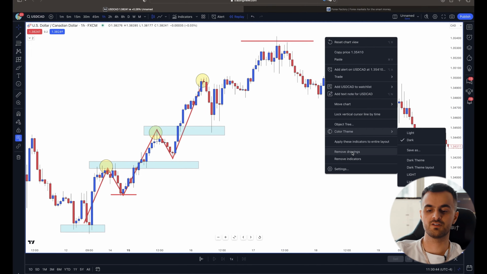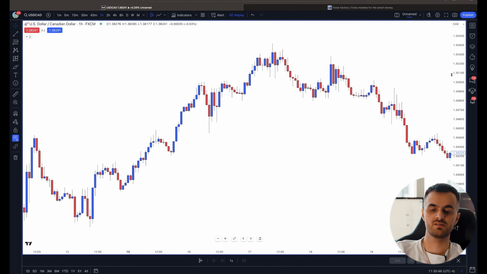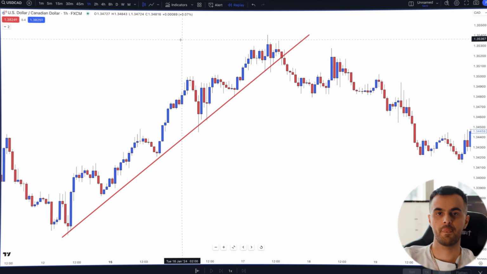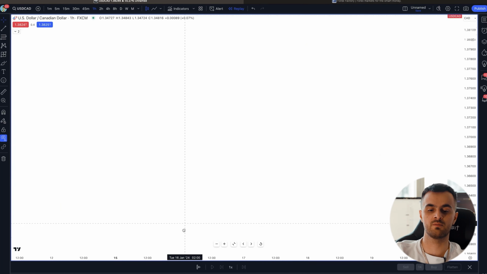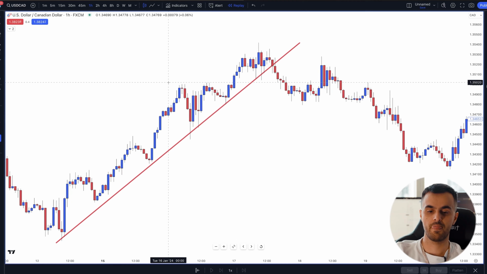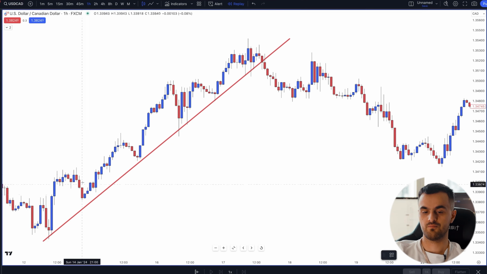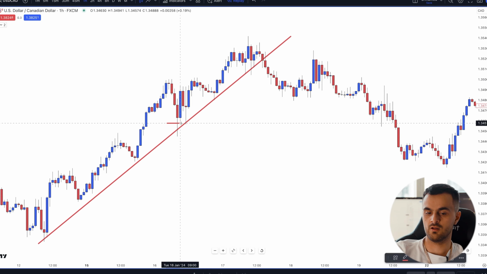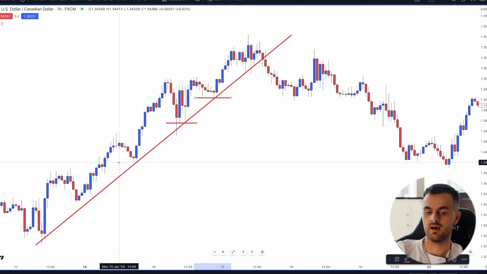So where does the trend bend? Because this is a good example of a bull to bear trend start to end, right here. Right here, we have a great example of the bull trend phase, start to end. It starts down here and it ends when the market bends here. So we can see lows getting higher, lows getting higher.